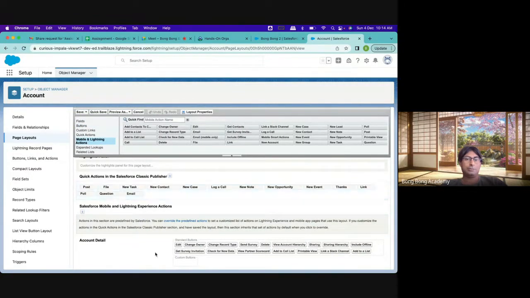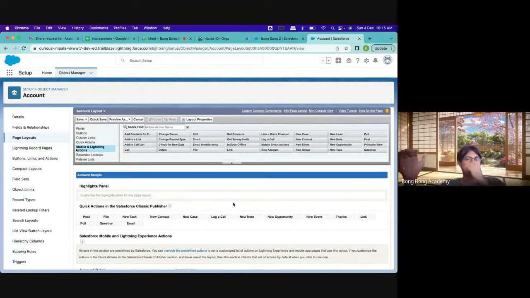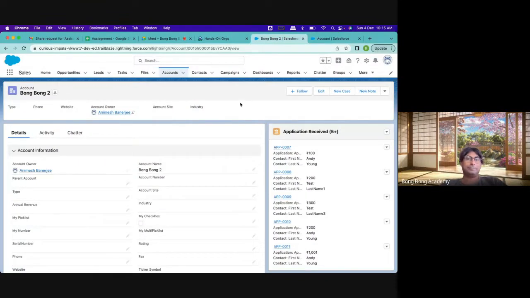Based on that, it used to show you the actions on that list. Now everything is detached. Page layout is no longer in control. Lightning record page is now in total action. So we have made the dynamic forms, dynamic related list, and dynamic actions. If you use these features, these are new features of Salesforce, then page layout is no longer needed to be used. Any questions?